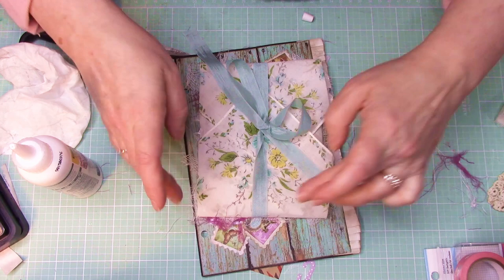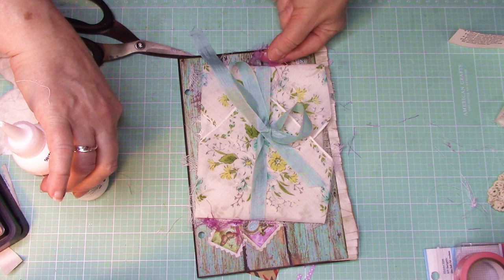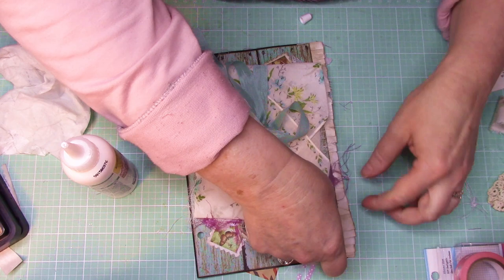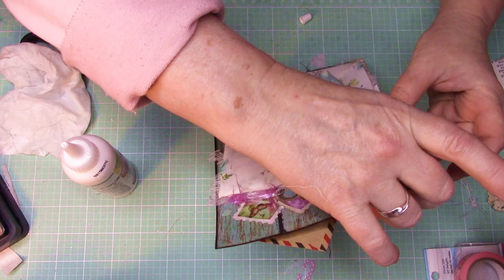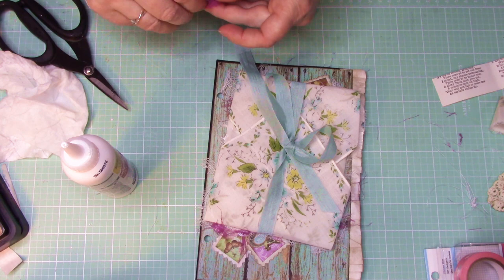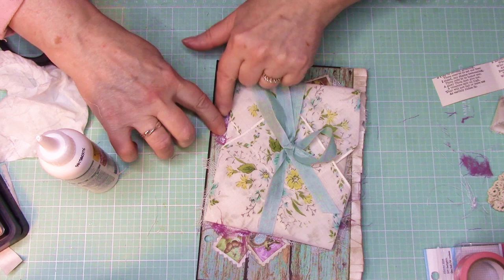Okay. Let's see. I should probably get some fresh cheesecloth. This one's a tad bit beat up. I'm going to put it over here. And that'll be good because I've kind of got a scraggler part of the one I did underneath. And so by putting that extra glue, it will hold it as well. Okay, there's that. I've got a touch here, but I think I want a little bit more. Like that. Make sure it's touching.